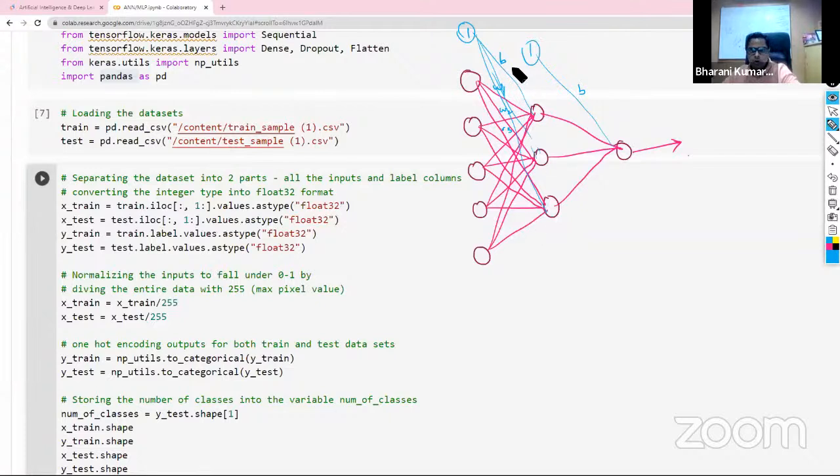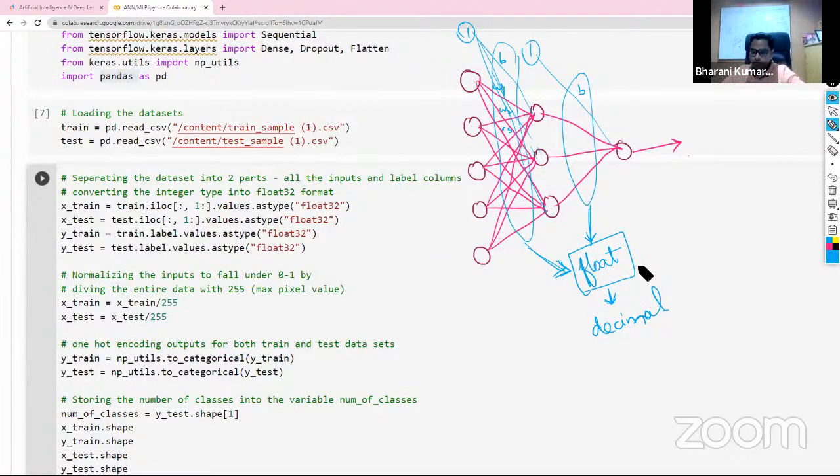So all these weights are float values. Float means decimal values. So these weights are randomly initialized. You'll have no control on those. They will be in decimal, randomly assigned, so they can also have decimal values. You will have no control on that.